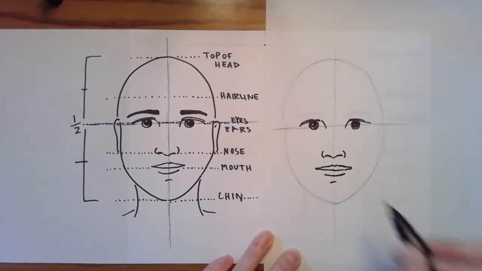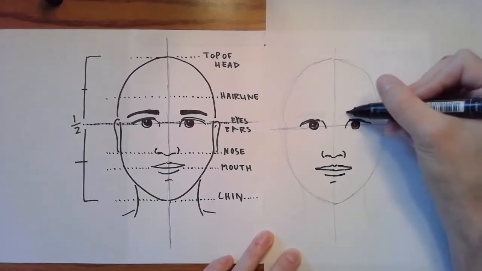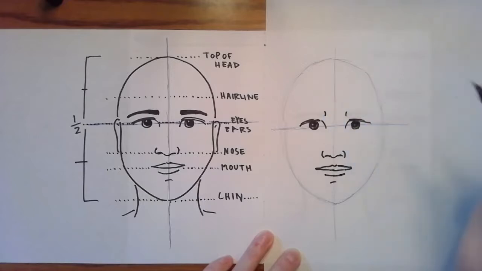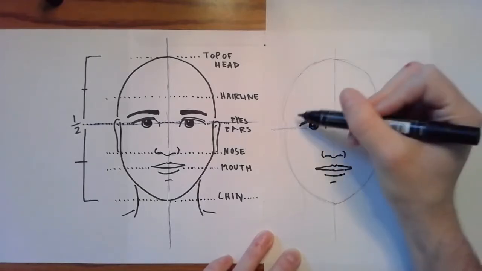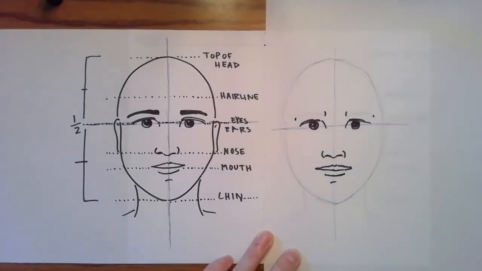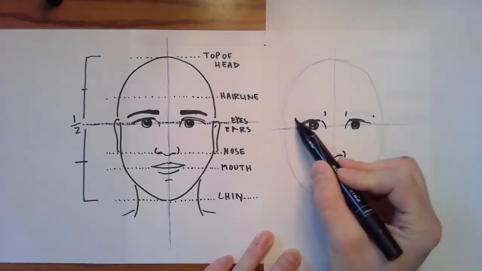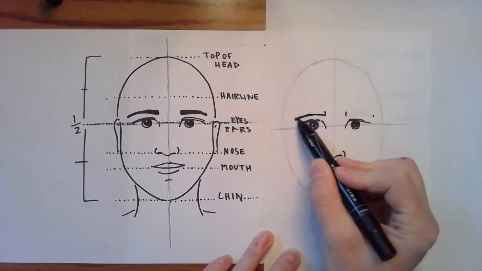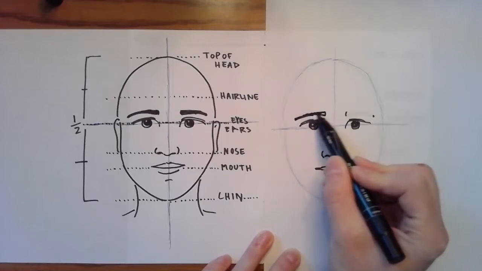Next I'm going to draw a line like that indicating where the chin on this face is. Then I'm going to draw some eyebrows. Start in the center. They are a little bit skinnier as they go out towards the edge. Eyebrows tell us what a person is thinking and feeling. They move around a lot.